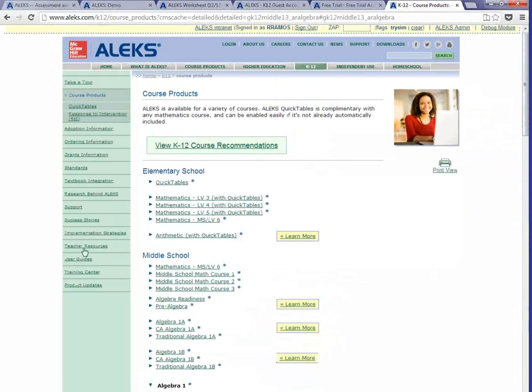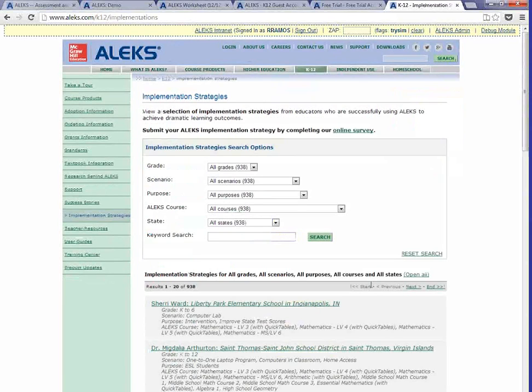Another great tool here is our implementation strategies. Perhaps you're interested in ALEKS and everything looks good, but you have a very specific way you use ALEKS, or are thinking about using ALEKS at your school. You could go to our implementation strategies database, which has teachers just like yourself, or ALEKS users who have shared their story and their implementation with us.